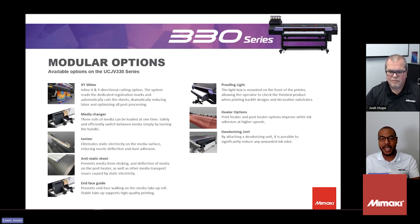Now, some of the features on this page don't really mesh together. If you'll see from the image, the proofing light and the deodorizer are sort of in the same section. We're going to be showing later on in the year examples or bundles of what works well together, or what features work with what other features, so that we'll have some pre-configured or preset configurations, let's say. So if somebody wants the proofing light, it'll come with some of the options like the proofing light and the ionizer, let's say. And if they want a deodorizing unit, maybe they just buy the unit by itself. And so we'll help steer people, or the dealer will help steer people, to the right section.